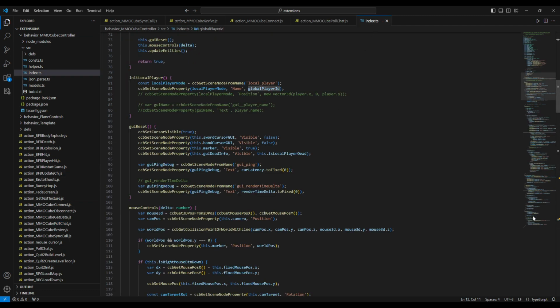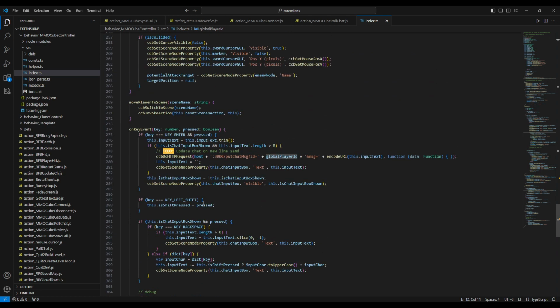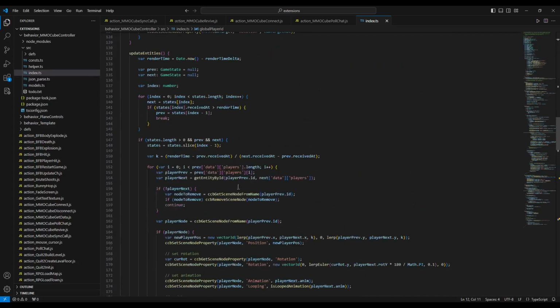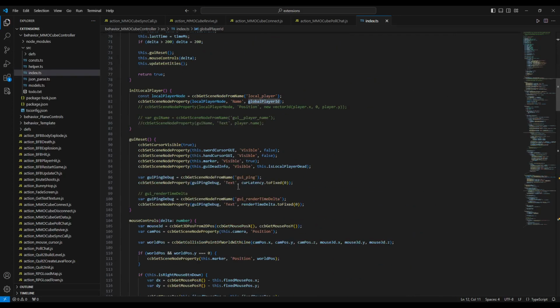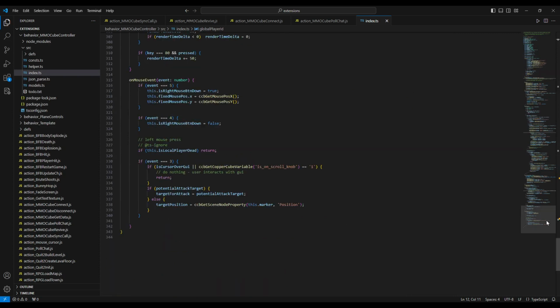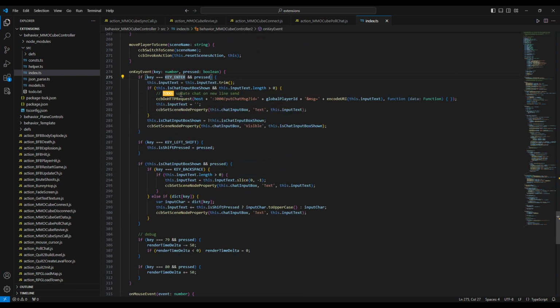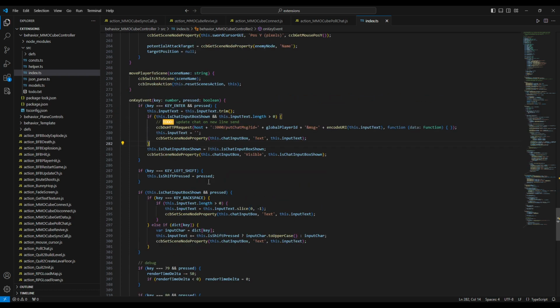Okay, for this one I don't actually have a separate action. It's inside index. So in case I'm sending a chat message, where is it? It should be somewhere here. I completely forgot. Where is it? I thought it should be there. So mouse event. Let's just figure out what happens. So if I press enter, okay, it's just right here inside on key event. All right, this is pretty awful. I'm not sure why it is here. It should be a separate function, so it's easier to understand what is happening. Update chat on new line sent. We don't need this to do anymore.